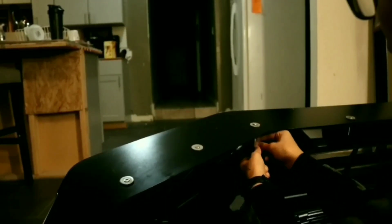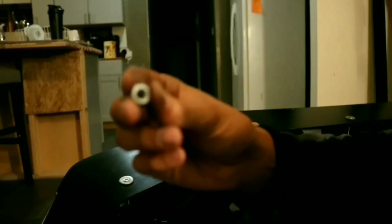Just gonna put one under, just like that. One washer is gonna go under. You're gonna put one bolt first, then put a second one to lock it to make sure it won't loosen. All right, so we just got that side done, and that's what it's gonna look like, not too bad. Now, we just gotta get over to this other side and get that started.